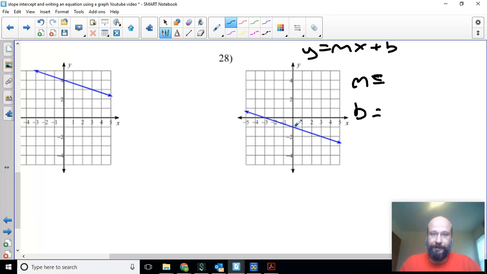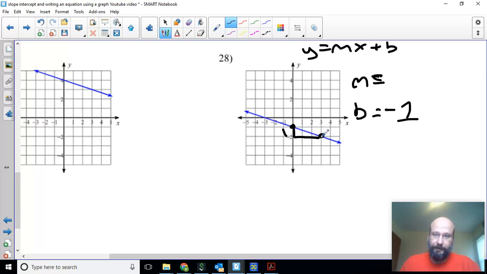It's right here. It's where it crosses the y. It's -1. Now I can use this point to find another point for my slope. Once I have this one, I just need to find one other one. This one's no good because it's in the middle of the line. This one's on the corner, so that's a good point to use. And now I do what I did last lesson. I connect them and then I count.